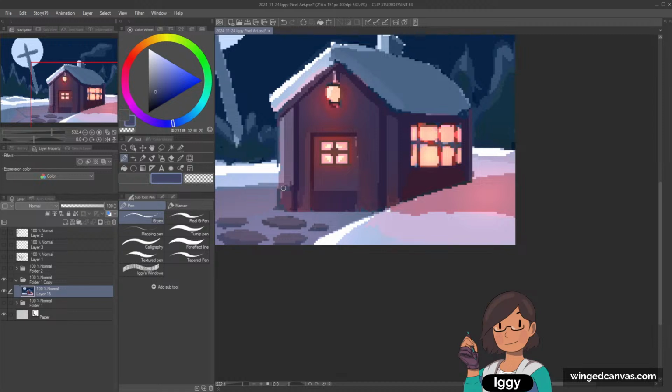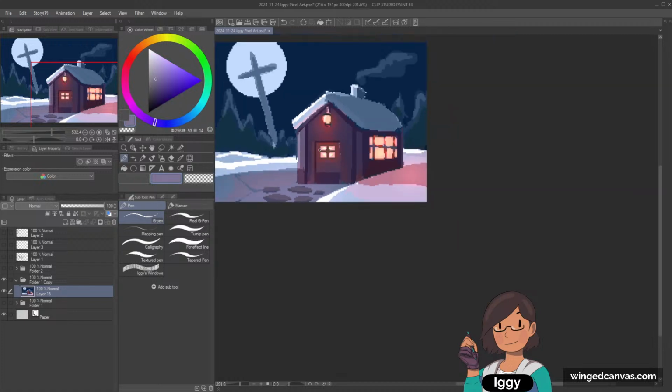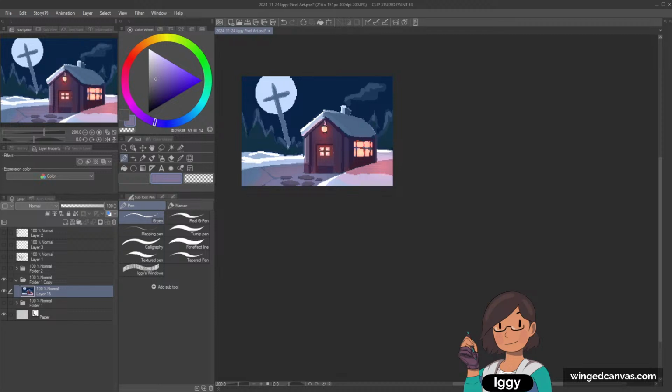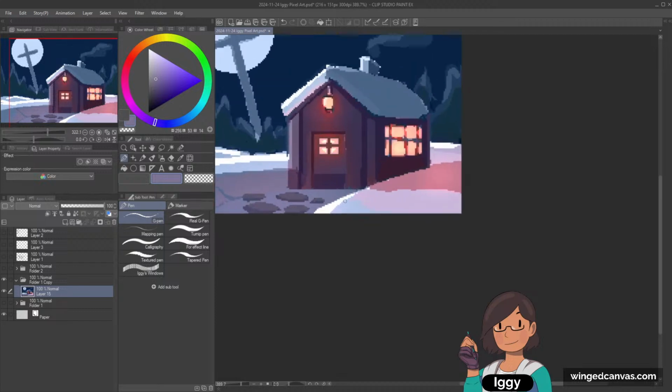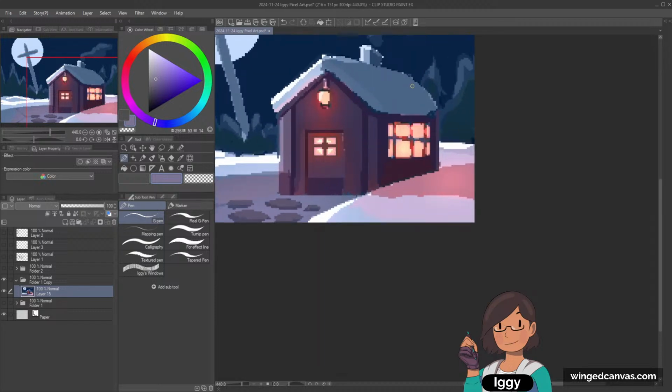There. And there. I want to add like a shadow. Maybe this is the shadow color. There. And right there. Gonna do a quick zoom out again. Oh, and I think I see a problem right here.